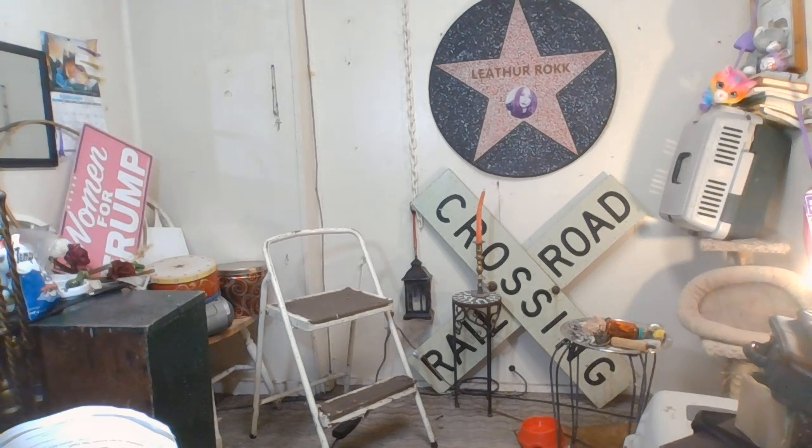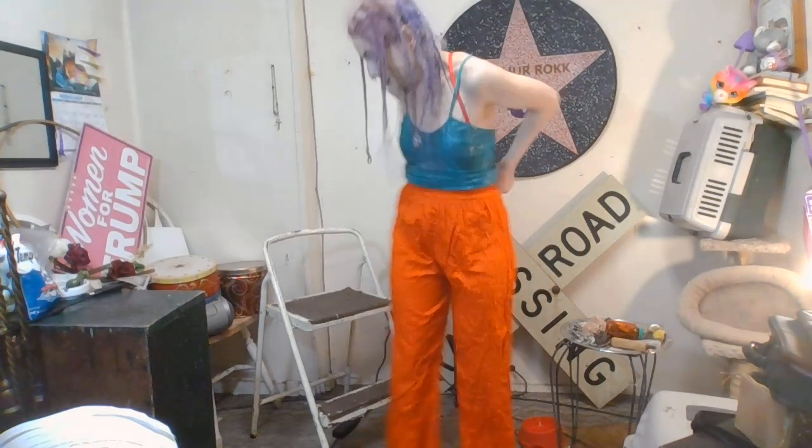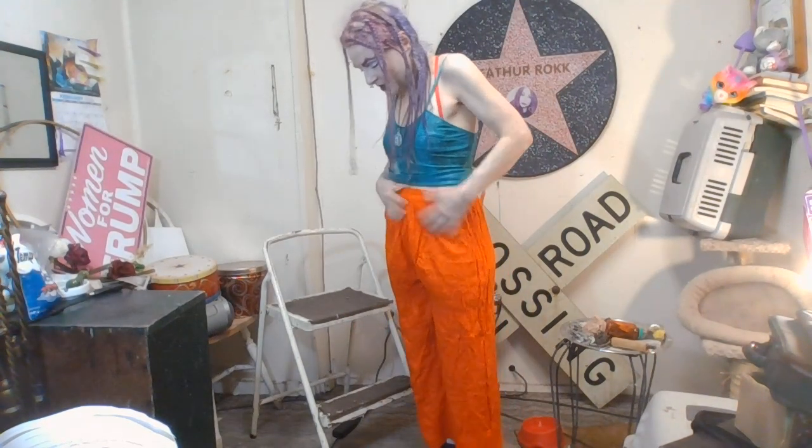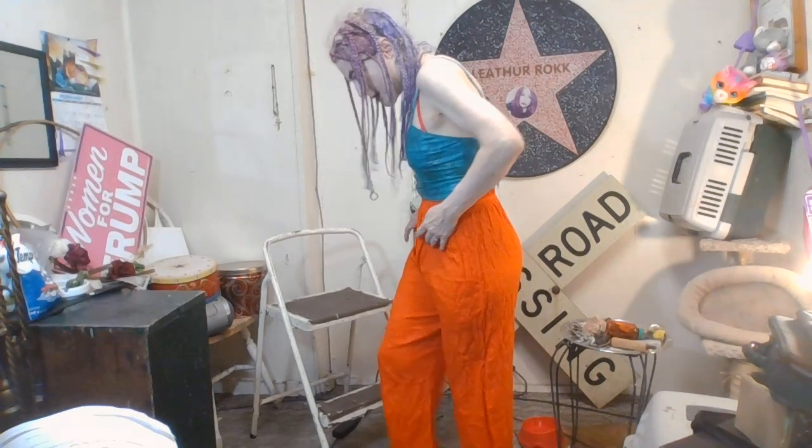Oh. This is nice. How fast this was to put on. Nice. And, ooh, I'm trying not to step in these cat treats and get them ground into the carpet. This is great. Layer this underneath your tunics, and you can sit down and it's comfortable. And this is what the leg looks like.